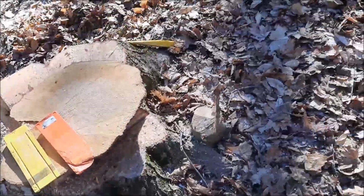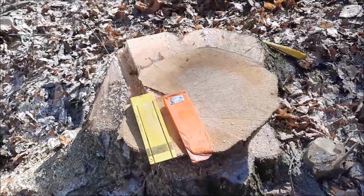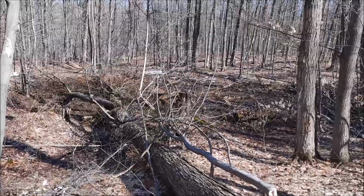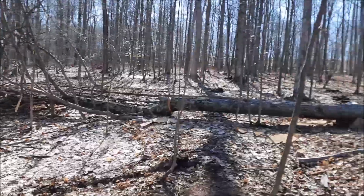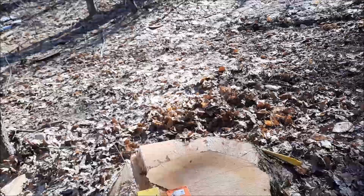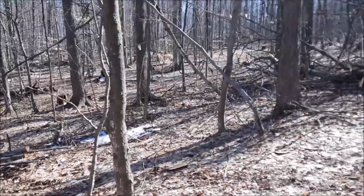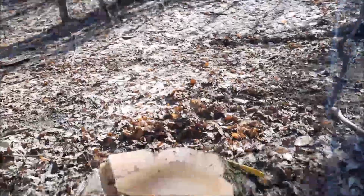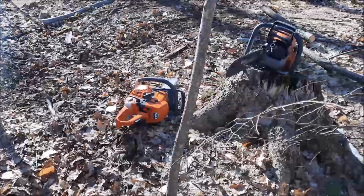And these pants, I don't even know I have them on. It's like wearing a set of jeans. And that's a huge, huge thing. Not to talk about the obvious things you have to do from time to time that are a lot easier in these pants. But I would highly recommend going that route versus chaps for firewood. I'm not sure about a logger, because you have other things you get with the chaps you can hang stuff on. But for what I'm doing here, kind of casual logging, not production, they've really added to my quality of comfort here, no doubt. So all in all, I got a bunch of happy things to say.